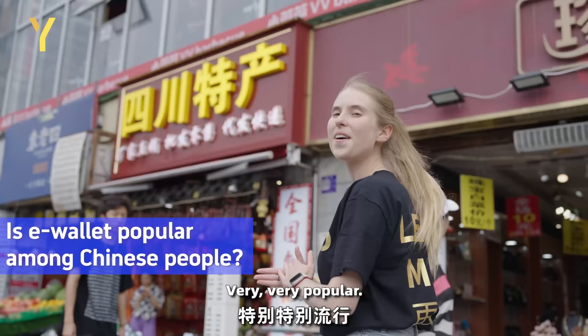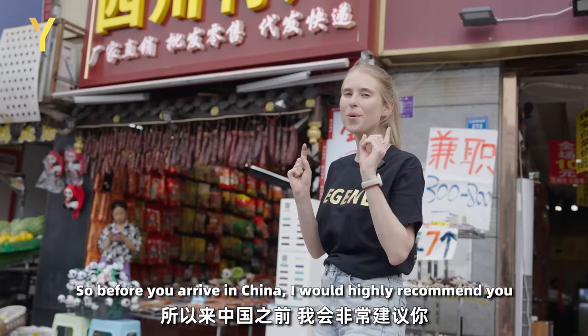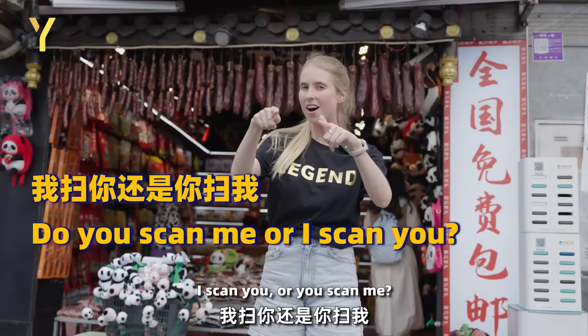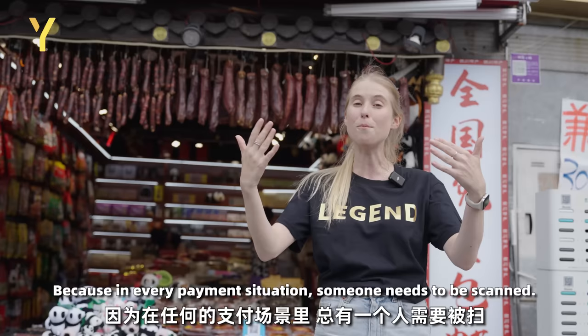Very, very popular. So here in China, people mostly pay by scanning QR codes. So before you arrive in China, I would highly recommend you get your e-wallet set up in Alipay, where you can also link your foreign bank card. So that's very, very convenient. And one phrase I'd really recommend you learn before you come here is 我扫你还是你扫我, which basically means, do you scan me or I scan you? Because in every payment situation, someone needs to be scanned.